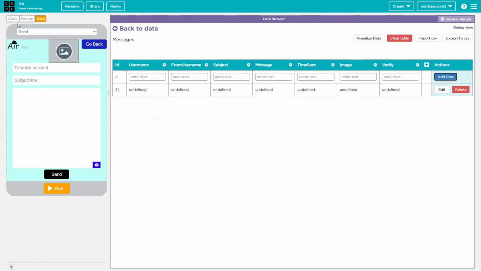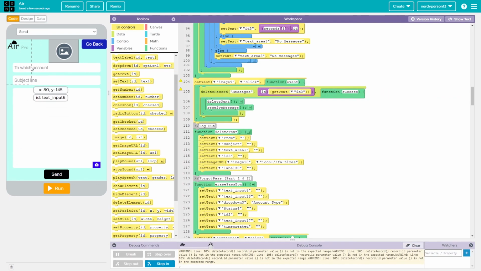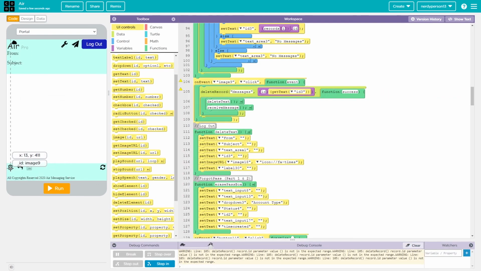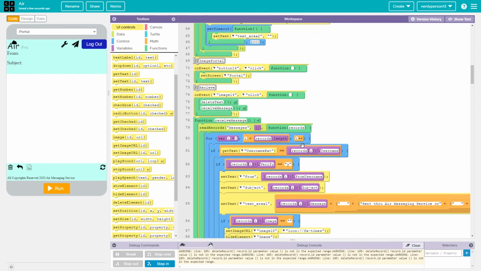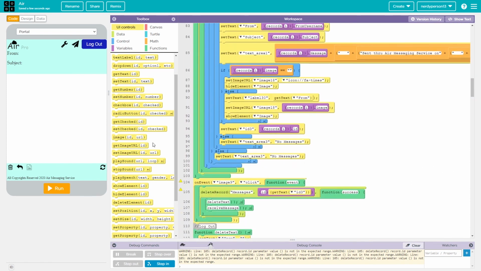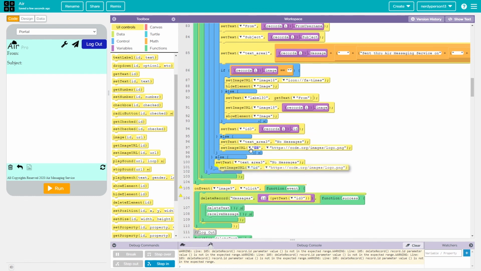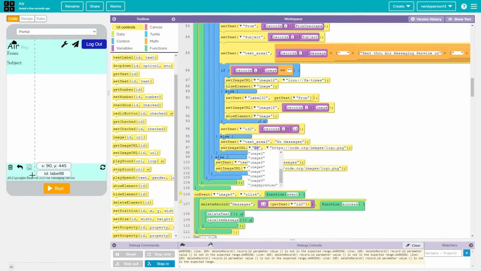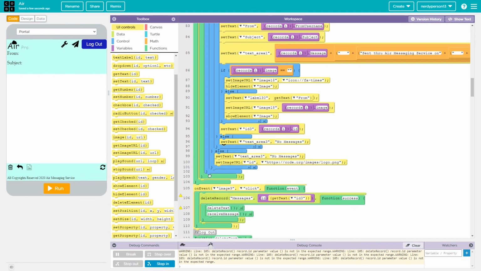going to add a row, just an undefined row. So we will go to portal screen, and that's image 9. So we'll go to the receive section, and what I'm going to do is put a set image URL on the bottom, and it'll be image 9. We're gonna, oh wait, not set image URL, whoops, hide elements.